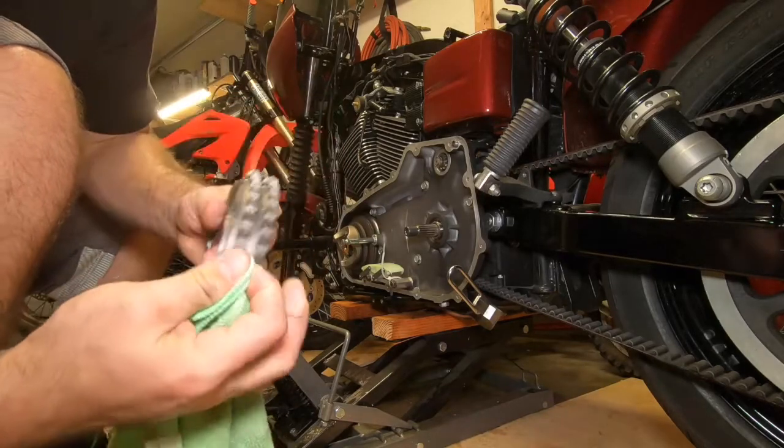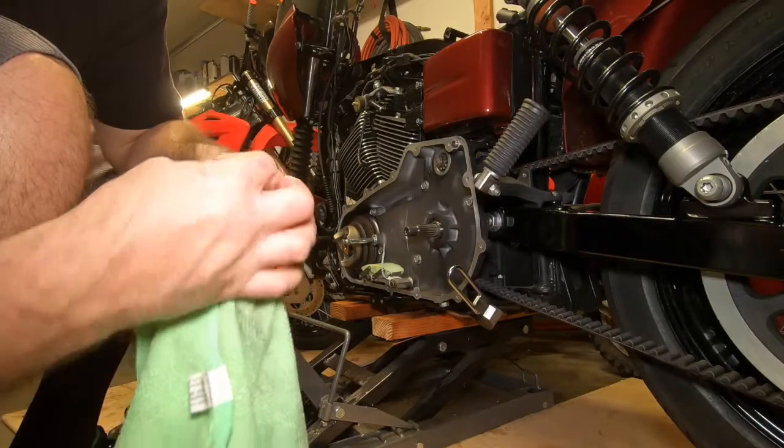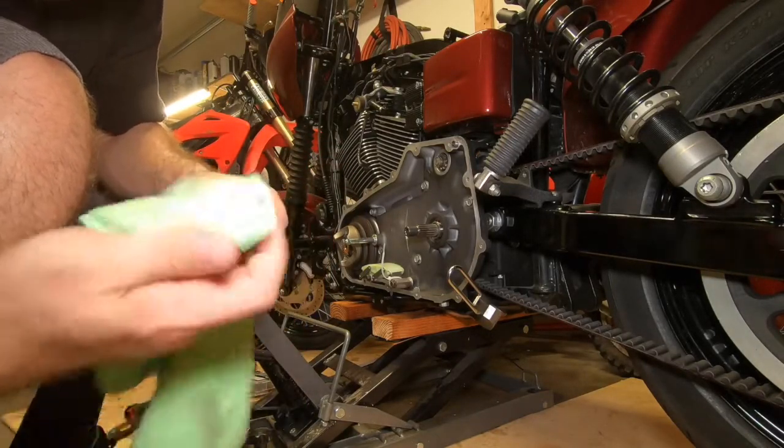Fucking sprocket. Yeah, good thing I did that.